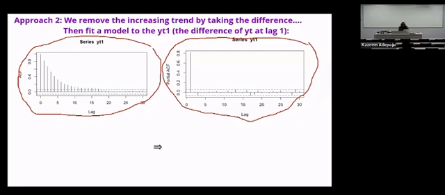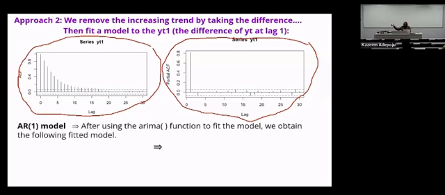The partial autocorrelation did not give us a sense that there's a problem, because look at what I have here. It cut off after like 1. It also cut off after like 1 the other time. So take a look at that. Okay, now after using that ARIMA, we're now going to fit AR(1).